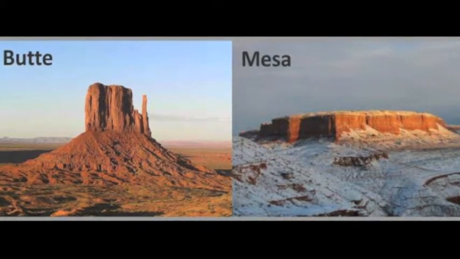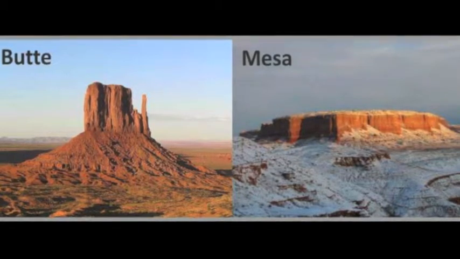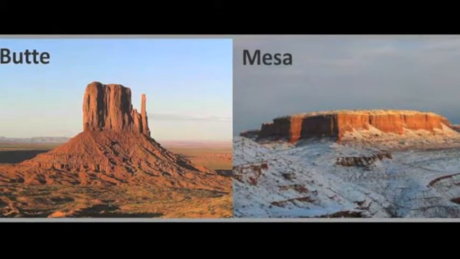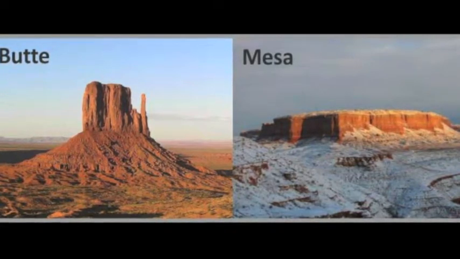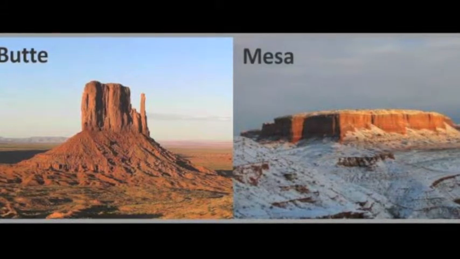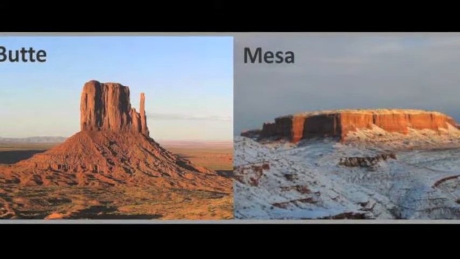A mesa has an exterior area of less than 4 square miles, 10 square kilometers, and a butte has an outer area of less than 11,250 square feet, 1,000 square meters. There are other theories though. For example, some sources plainly define a mesa landform as wider than it is high, but with a butte they say it's higher than it is wide.